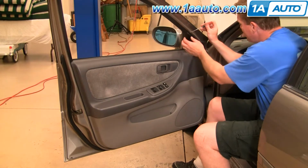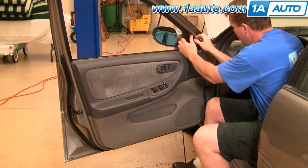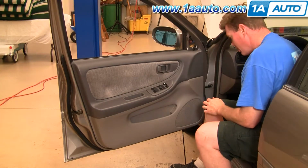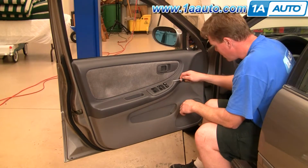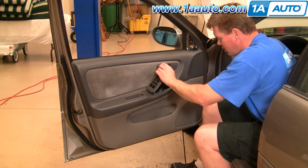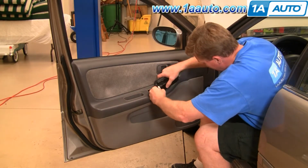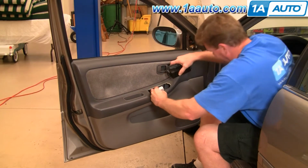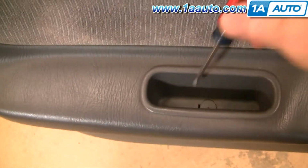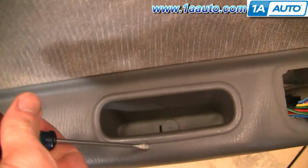Okay, to remove your door panel, first use a small screwdriver, carefully pry up here and pull this corner straight off. Then you want to go under here and pry straight up firmly on your switch panel. Turn it over, and there's a button right here. Press that button and disconnect your switch panel.